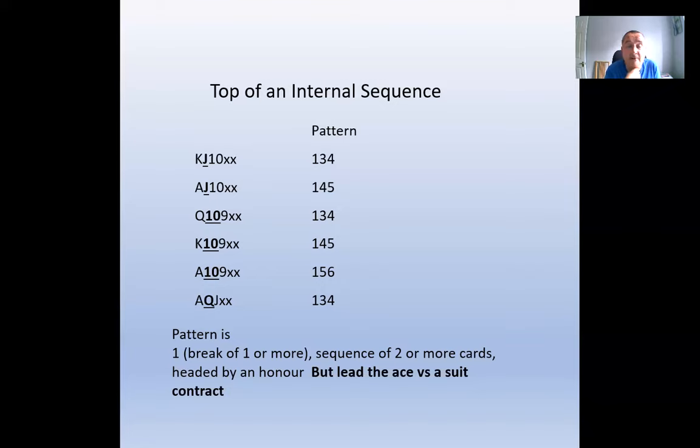The pattern on that one is, as it says, 1, 4, 5. You've got the ace, you're missing the second and third cards, the king and the queen, but you've got the fourth and the fifth. And also other patterns like Queen, 10, 9, King, 10, 9, Ace, 10, 9, and Ace, Queen, Jack. It's normal to lead the top card of an internal sequence if you decide to lead one of those suit holdings, but they're not so attractive against a suit contract. And if you do lead one of those where you've got the ace, it's normally considered better to lead the ace than to lead a lower card.